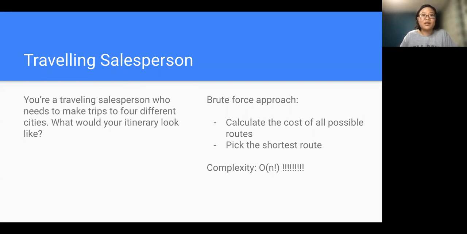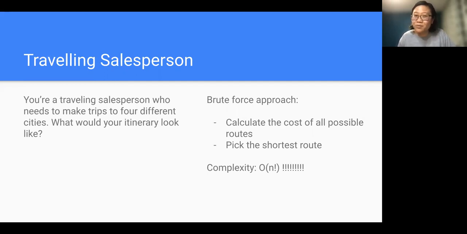And just to give you an idea, imagine that you have a computer that can calculate the shortest route using permutations of all possible itineraries. Say you have a computer that can calculate 20 cities, and it takes 1 second to calculate that. If you had a 21 city problem, that would become 21 seconds. So immediately you can imagine, just adding 1 city increases the compute time for that problem.